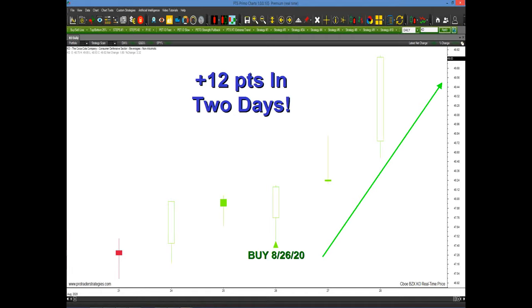Now, I just looked at this chart a few minutes ago before I started the class today, and I think the stock is actually up another 5 or 10 points. So if you wanted to stay in longer, you could have used that as well. So this is an actual setup using the candlestick combo course that you could have taken advantage of just last week. I know a lot of webinars you go to, they show you some great signals, and then you look at the date and they were about 6 months to a year ago. This just happened last week.